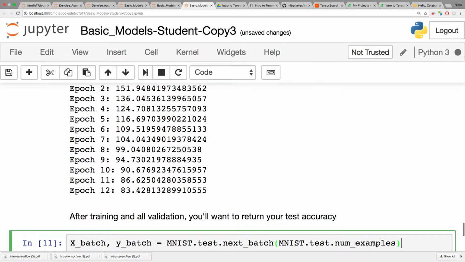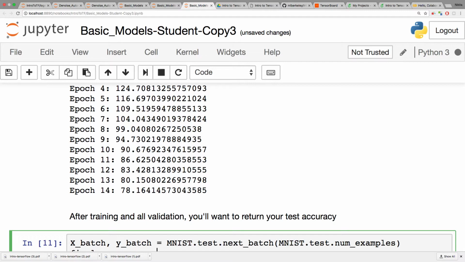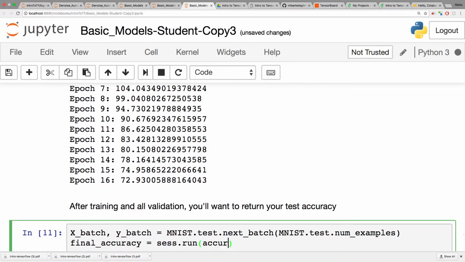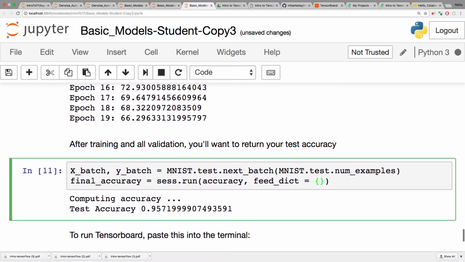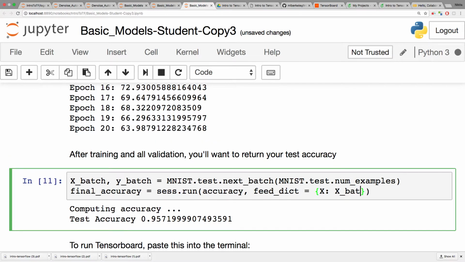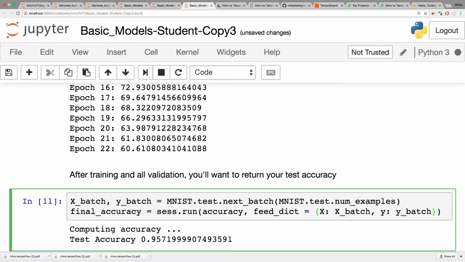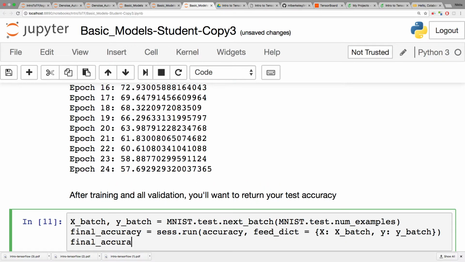And then the final accuracy is equal to running the accuracy function that we have above for the variable, and then again, feedDict. And then we can just print out the final accuracy.